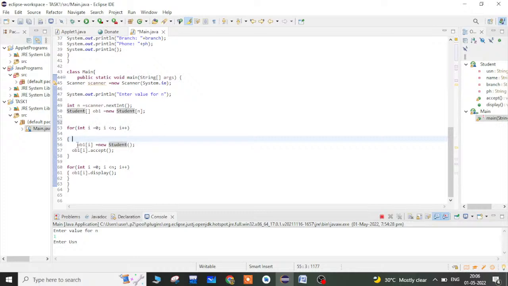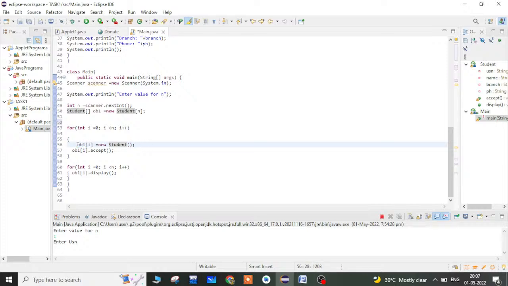Here, by using object1 of i, it takes the first index value and allocates memory for the first record. Because we are creating a number of objects, every object has its own space to store USN, name, phone number and branch details. For that I'm using object1 of i equals new Student.